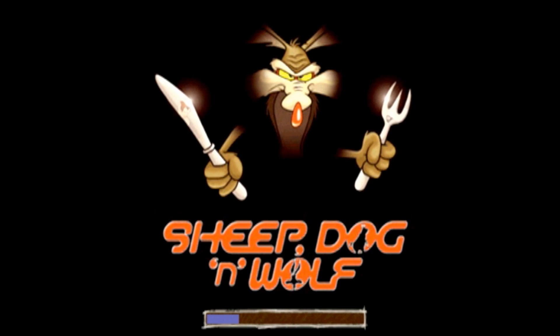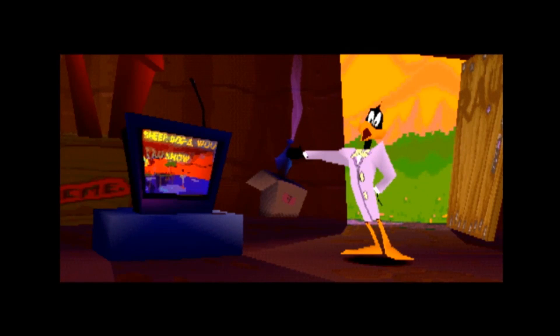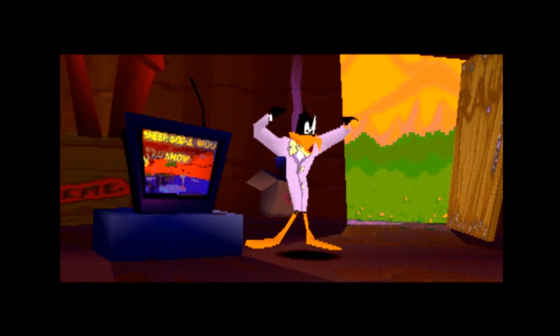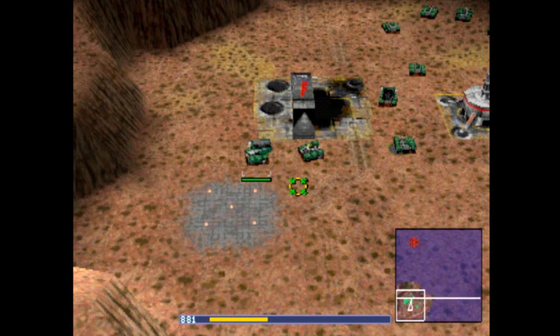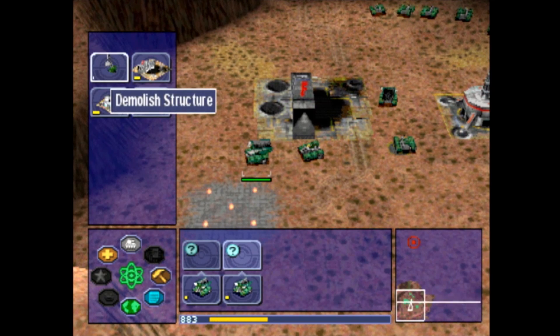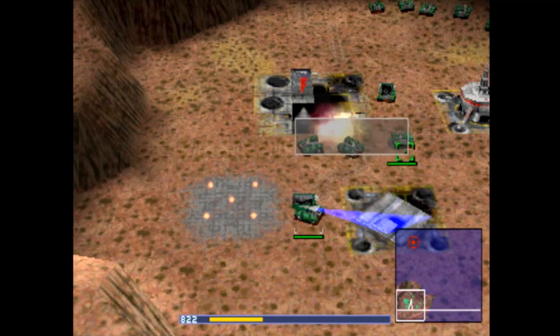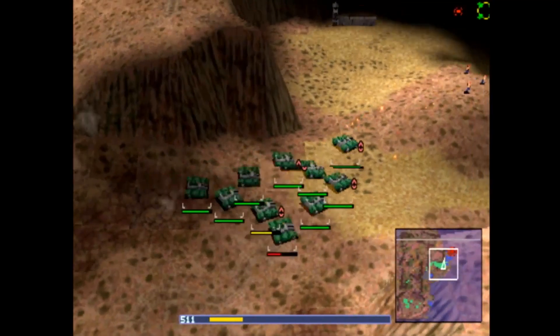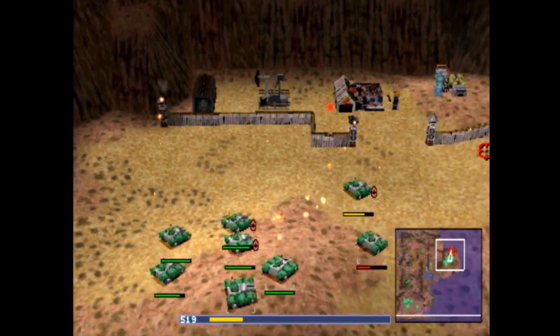Next up, something from the tail end of the system's life. Sheep, Dog and Wolf hit the shelves after Connectix VGS, so this should be interesting. The audio and video in the opening scene is out of sync, and the camera unfortunately gets stuck behind walls — the first tight area is impossible to progress beyond. Sheep, Dog and Wolf isn't really playable. Jumping genre: here's Warzone 2100, a superb real time strategy game on PC. The PlayStation version seems compatible, but falls flat for the same reason as most games like this on consoles — you really need a mouse. Selecting units is hampered by the controller, so issuing orders is incredibly clunky. The emulation is fine, so Warzone gets a tick.